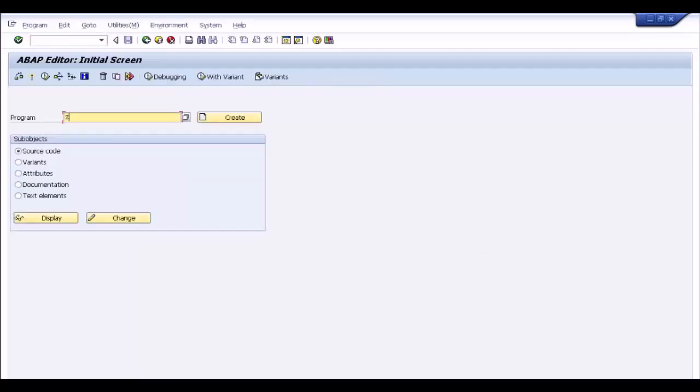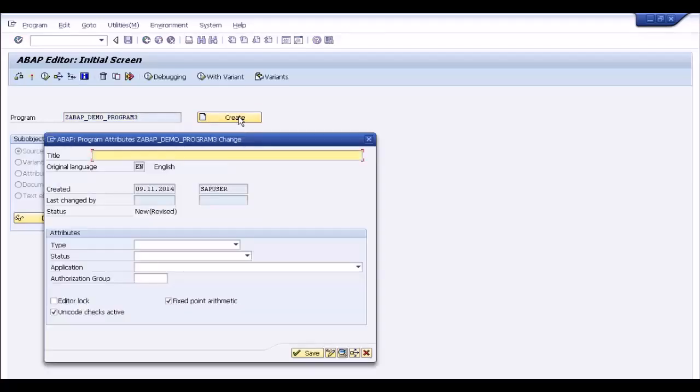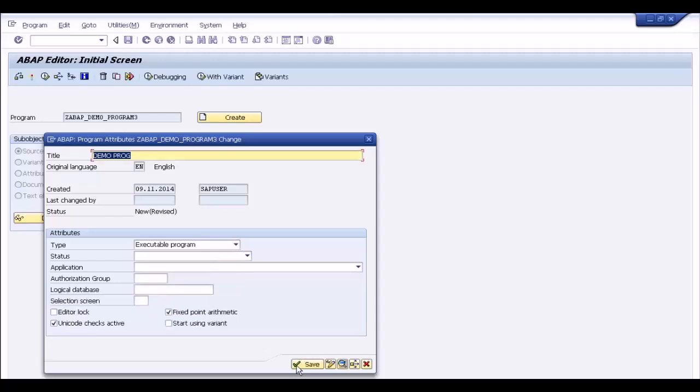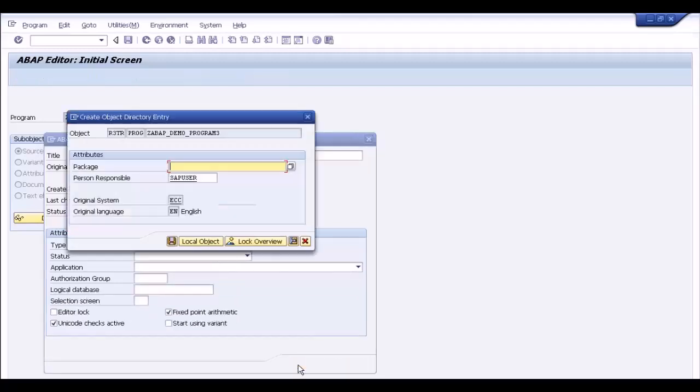I click on back, one step back, then go to SE38, click on enter. When you create a new program, let us say program 3, click on create, provide some short description, and here select your program type, executable, and click on save.